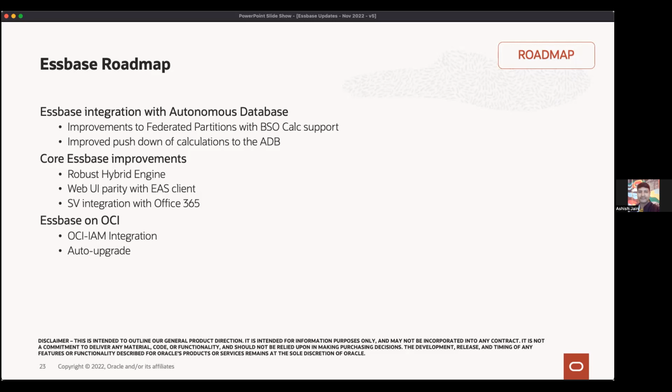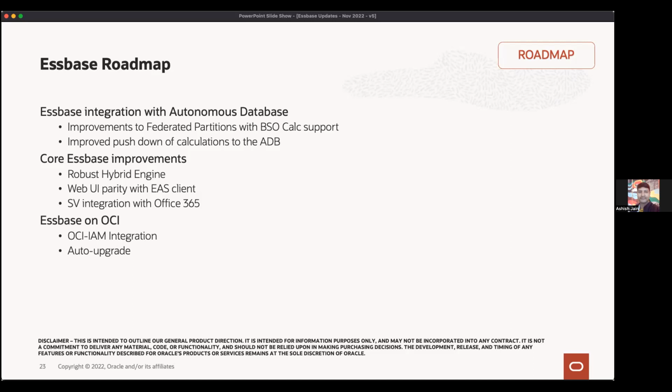For our existing Essbase users, we want to eliminate the thick EAS client installers that our 11G customers normally used. We want to bring more parity in terms of executing those operations via the web UI.